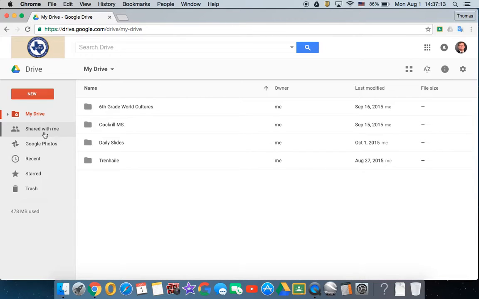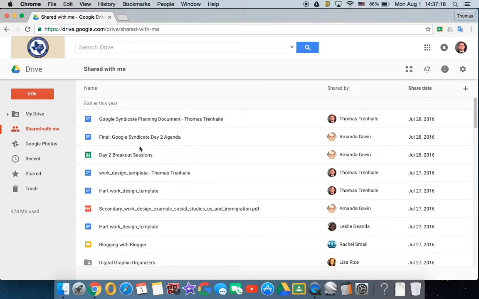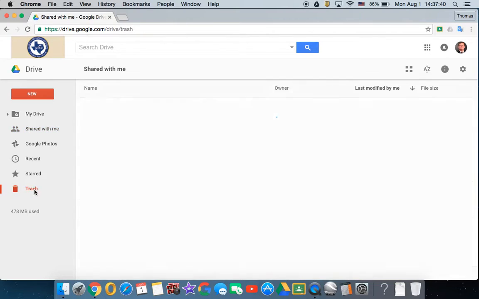If someone did share something with you, if you click on the shared with me, it'll pop up right here, and the most recent thing should be here at the top. If it's not, it may have not gone through yet, so you may have to reload your page, and it should show up as the first one. You can also find that by going to recent. If you start anything to get back to it quicker, it'll be right here. And then your trash, if you've accidentally deleted something, it will be in the trash until you go here and clear out your trash.